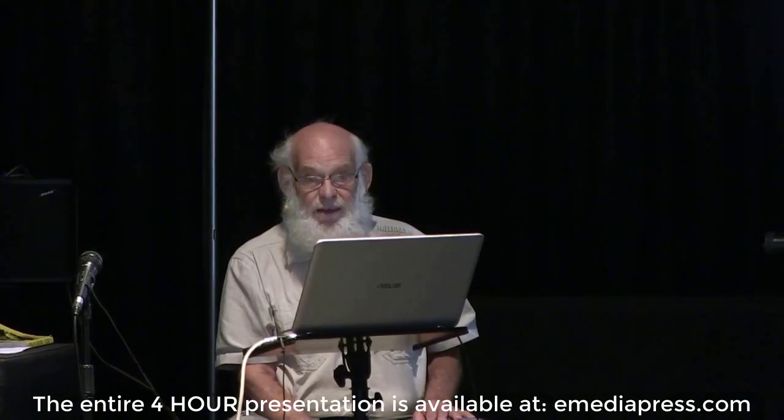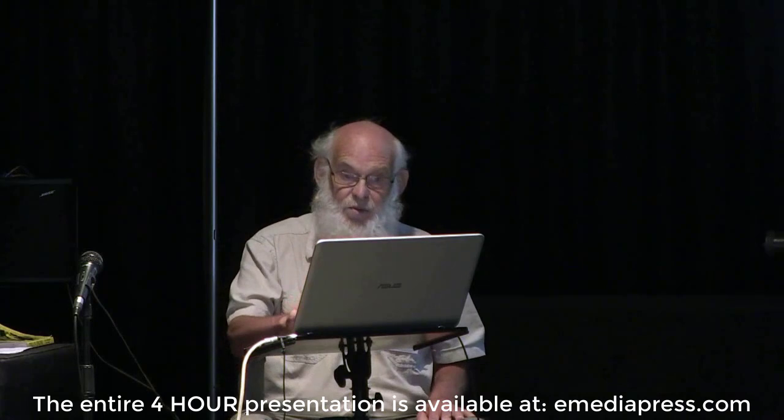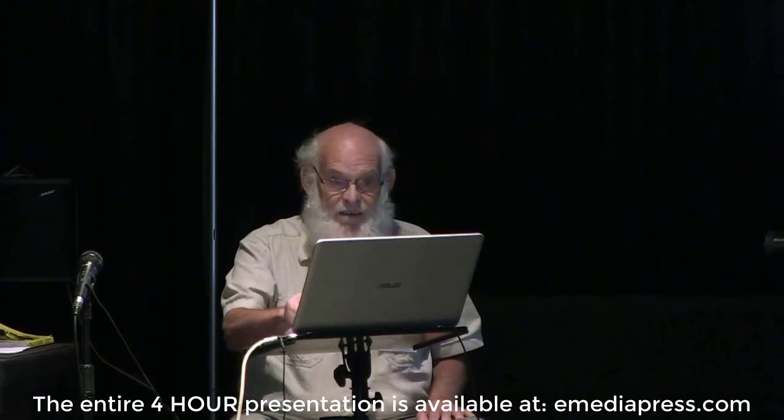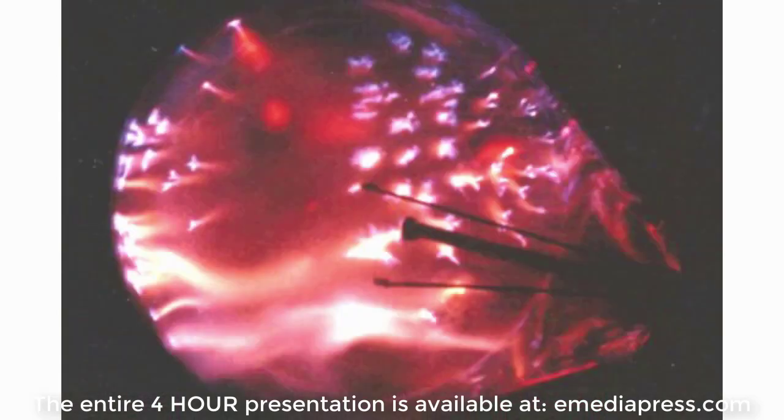There was a very powerful apparatus developed there. These are some of the images in the light bulb that we got — never really got a galaxy, but got a lot of interesting stuff. This was about a five kilowatt unit. Here you can see the resonant coils off to the side. It kind of looks like a brain with all the dendrites and everything — there's no denying that it's an organic form. Here's one that starts to look like a galaxy.